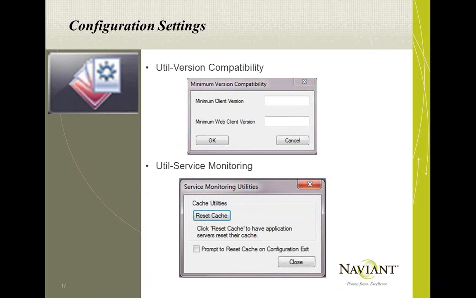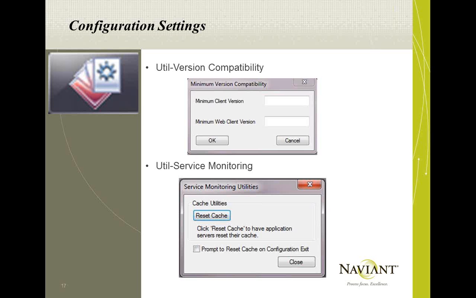So in configuration, under the utility menu, there's a couple things that people can leverage that are fairly new and fairly invaluable. And the first one is the version compatibility. This one you can set, and what it does, obviously, is it lets you set the minimum version for both the OnBase client and the web client that you're going to allow access into the database. This is nice if maybe you've done a rollout of a phased upgrade, so you did it department by department. Once you say you're done, you put in your minimum versions, and anybody using an older version can't access the system. They'll get an error message saying you are using an older version of the client. Please update your client to access to this level, whatever number you put in there.